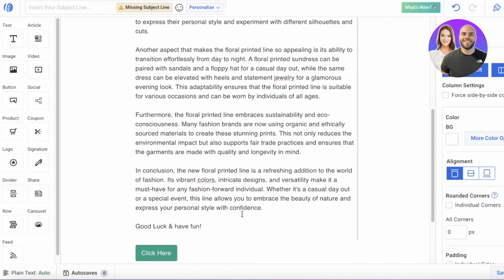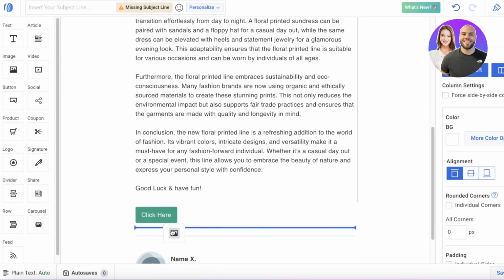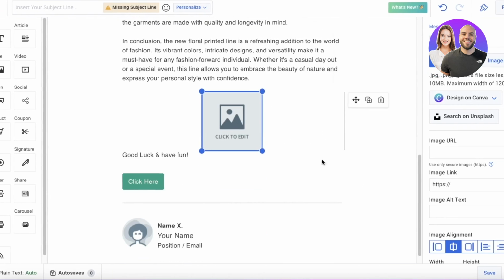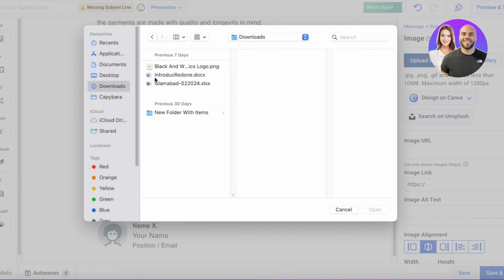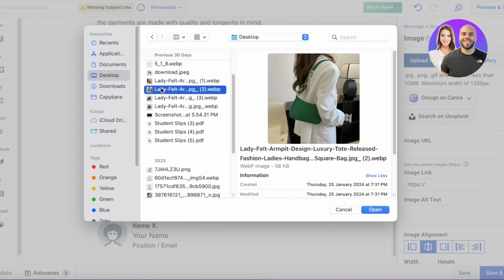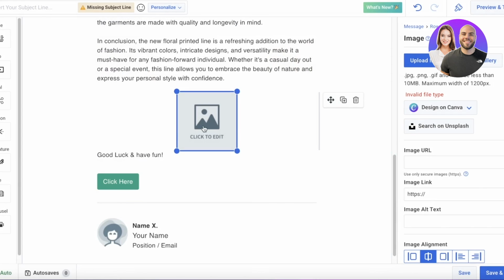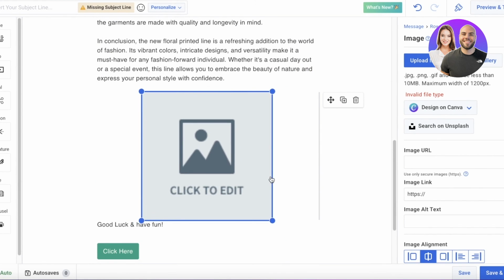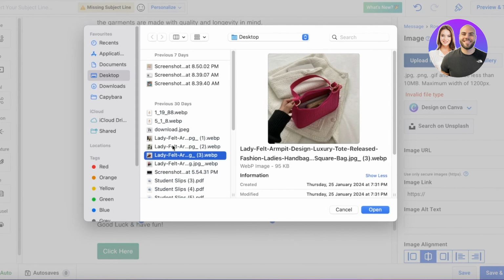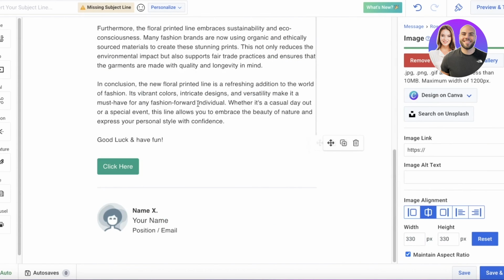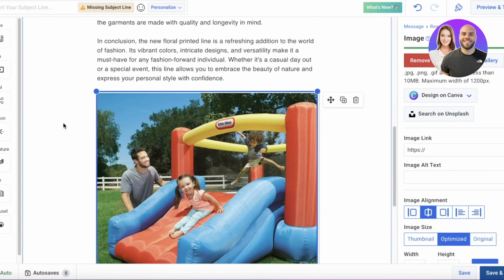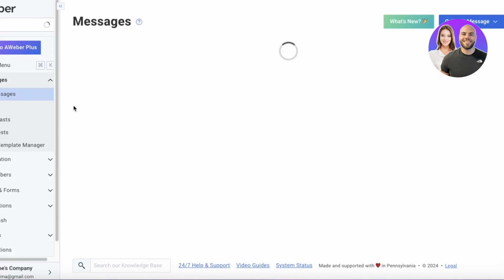I'll just click on add message, and then let's say I want to add an image, so I can just drag and drop this over here. And then from the right you have the options to upload your image. So let's say I want to upload an image, I'll just upload this one over here, and then we can resize it as well accordingly like this, like so. And whatever other items you want, you can insert that, and then just click on save and exit to build your emails on AWeber for your email autoresponder.